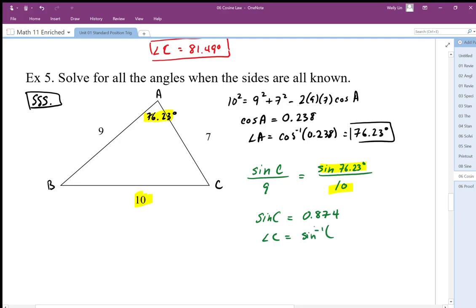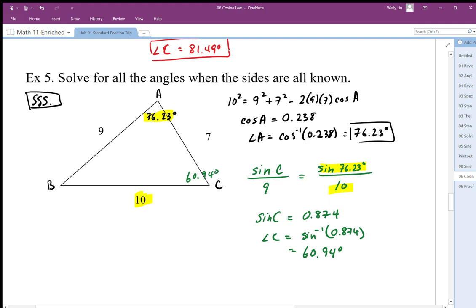So if I want to find the inverse, I need to input the ratio. I never sine the ratio. I only arc sine or inverse sine the ratio. And then getting my angle, I get 60.94 degrees. And I know that that must be true because this is my longest side. And this opposite angle, which is side C, now this one here, I know that this opposite angle cannot be greater than 90 degrees because it's shorter than this side here of 10.